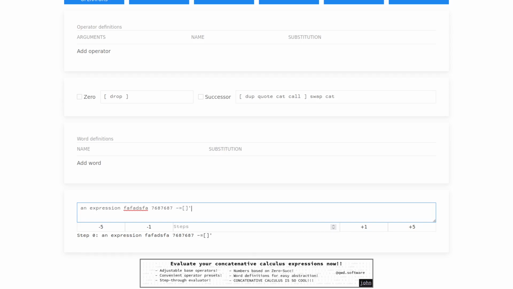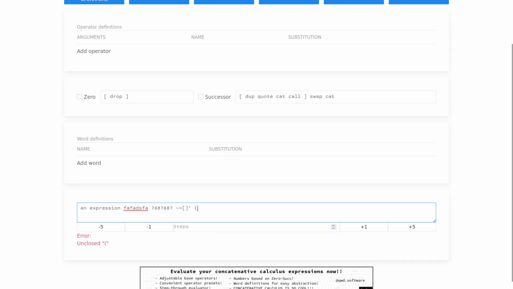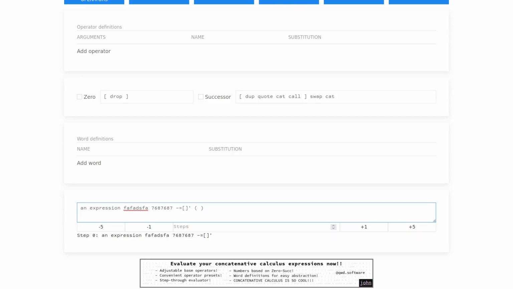And words can be anything. Letters, numbers, symbols. This is a word, this is a word, this whole thing is one word. And you can use arbitrary strings of characters to name your words, with a few exceptions. Parentheses are words indicating comments.